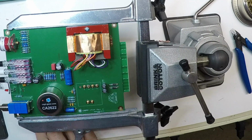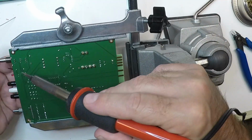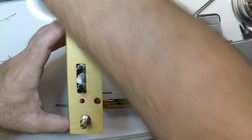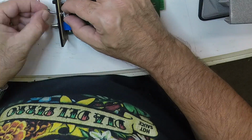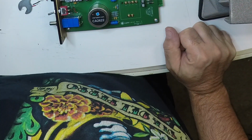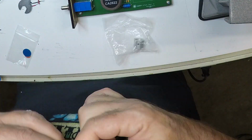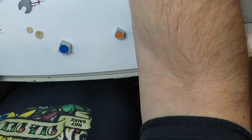And now we're going to start dropping in the leads for the fan power switch. Again, we'll position the leads prior to fitting the actual switch onto the faceplate. It's a simple 2-conductor switch, and they even include a wrench. Now let's move on to the knobs. Put on the dots, then line them up on the faceplate.